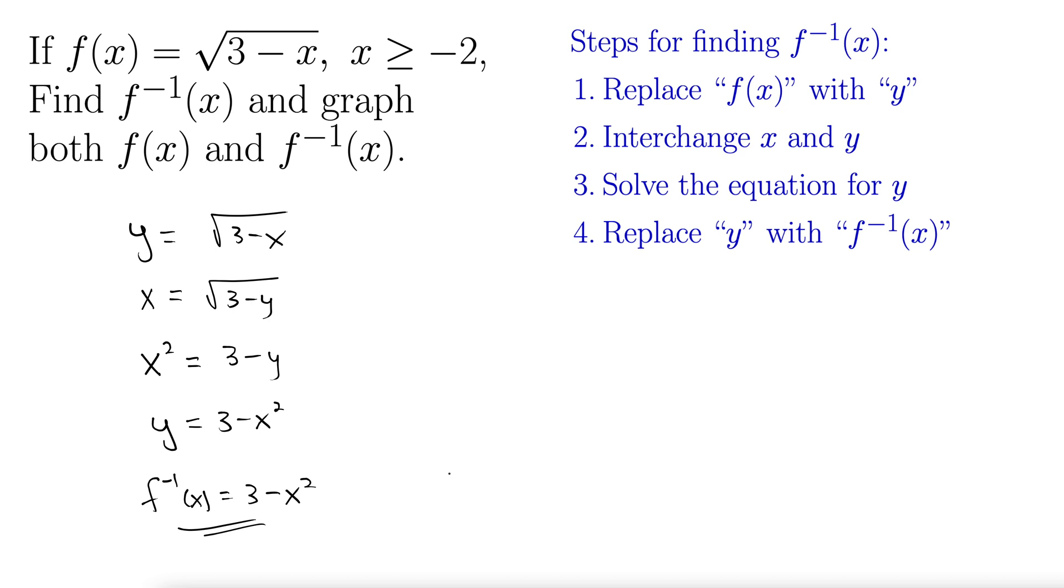Graphing a function and its inverse can be a little tricky, but some very cool symmetry unfolds. Let's look at graphing f(x) equals square root of 3 minus x. There's some shifting and reflecting going on here. When you're doing shifting of graphs, you always start with the horizontal shift first, end with the vertical shift, and in between work from the inside out. It's really easy to get tangled up in what order to do things.